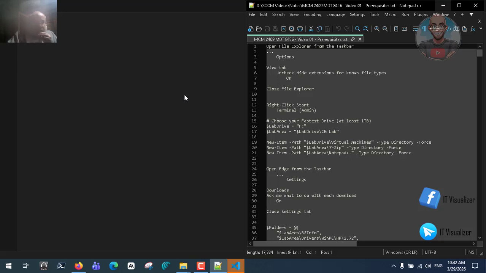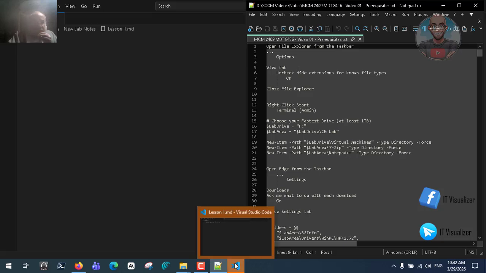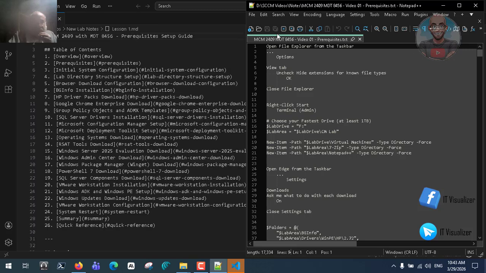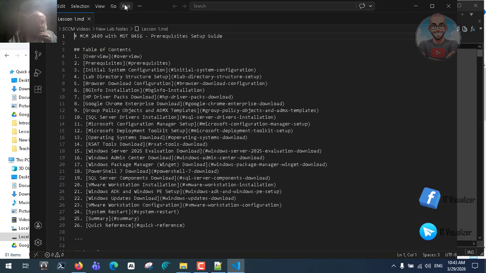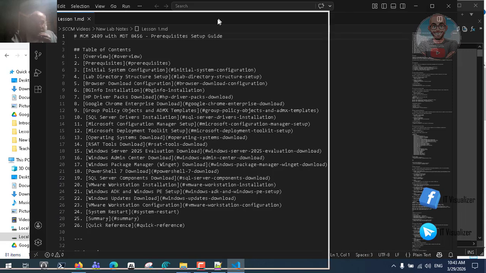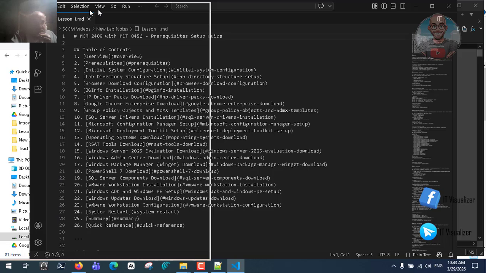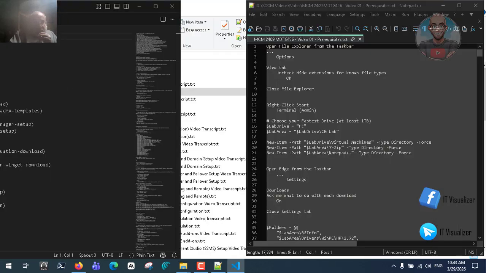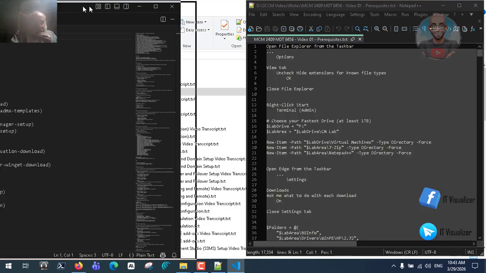Let me first take it side by side with the original content. This is lesson 1, the same Prerequisites one, but written in a certain format. Let me arrange it like this. Here you go.